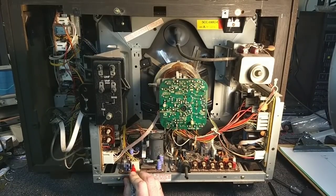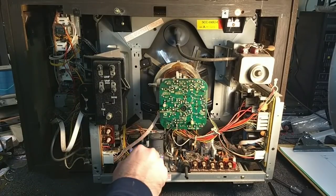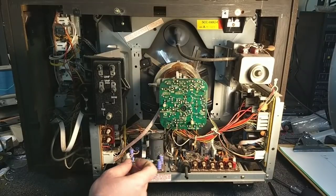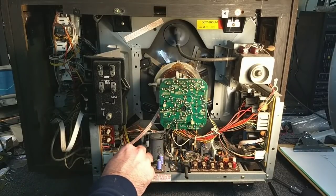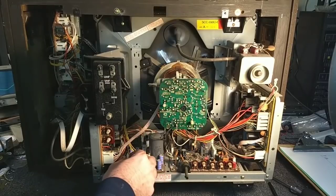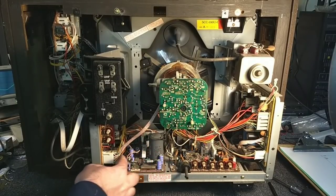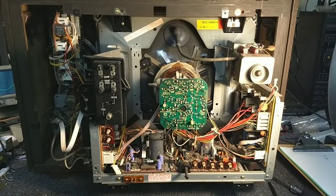So this is F4. Sometimes they're marked by the factory. Flip it over. That one's got a mark from the factory, but not all of them are. Like this one here, F5. That's got a mark on it. That's nice. And they're noted where they go.